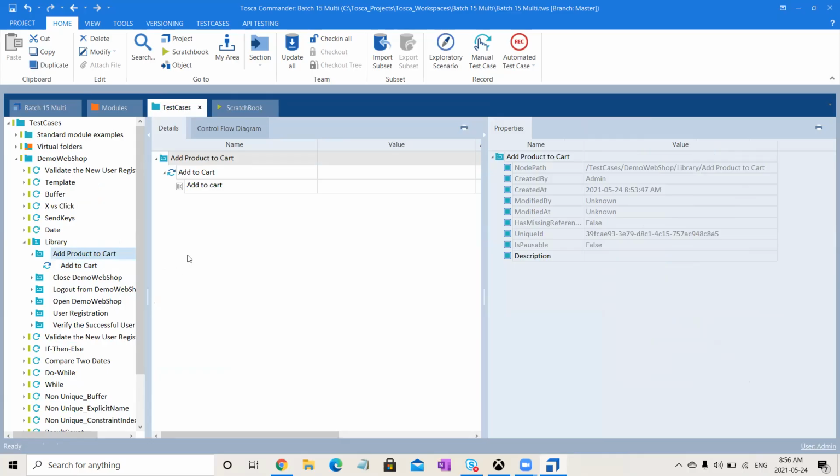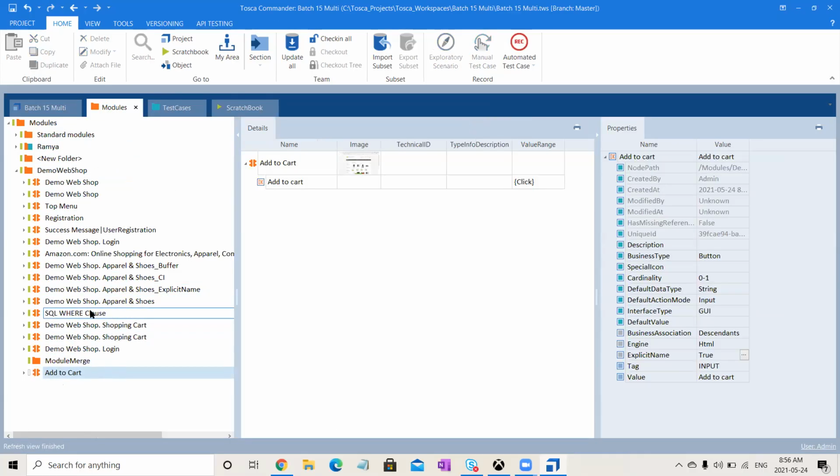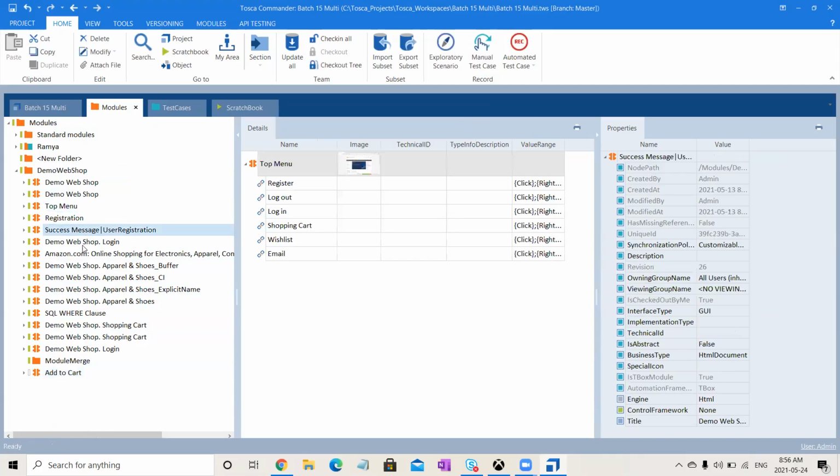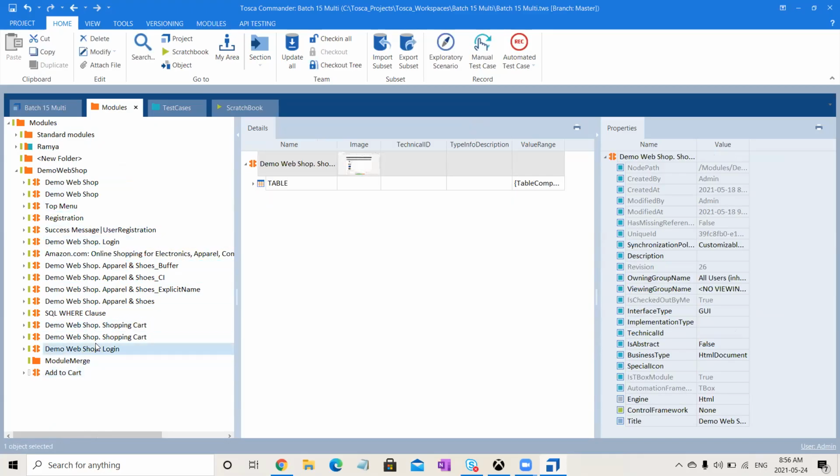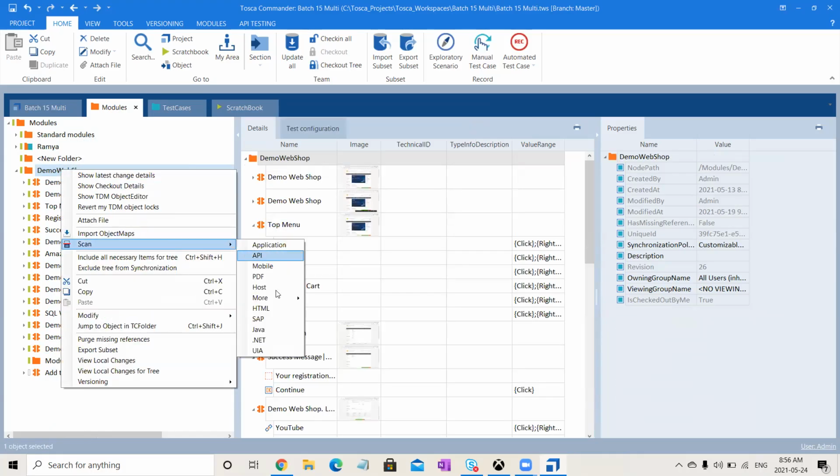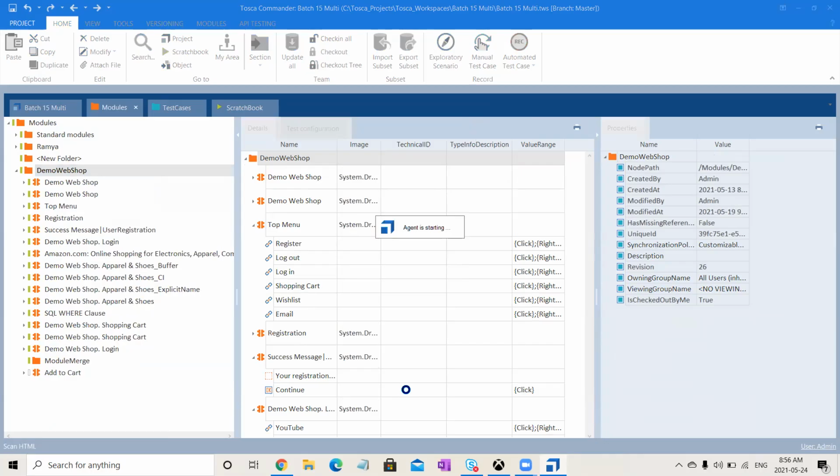Suppose you want to get to the sections as well. Then usually you will have some place where you scanned all those sections. If you don't have it, scan it. I think I don't have it.